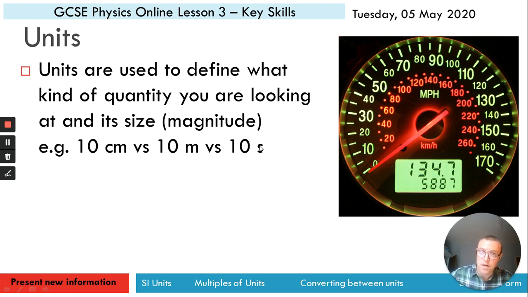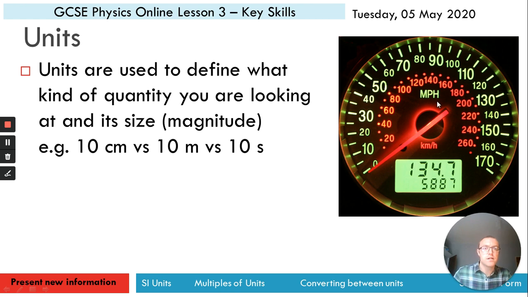10 with a little s after it. S is the symbol for seconds, which shows us it's a time. So 10 seconds. Units are essential in science to know what kind of quantity we're looking at and its magnitude. If you just had a conversation with someone and they said, how long ago did you last see your friend Billy? And you said, I last saw him 10. It's meaningless. 10 minutes ago, 10 hours ago, 10 days ago, 10 years ago. So the units are fundamental. Units are fundamental for our daily life, for us to make sense of numbers in our daily lives.